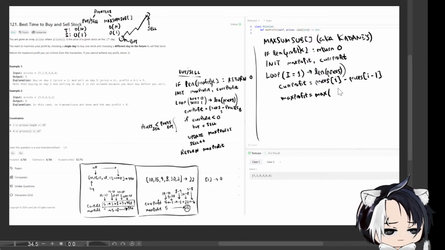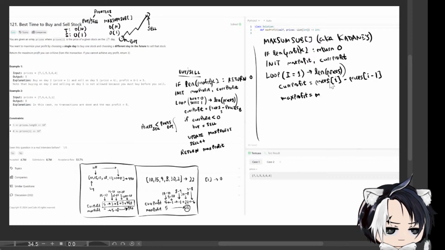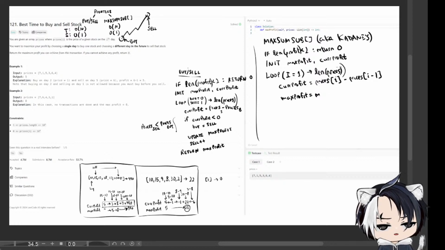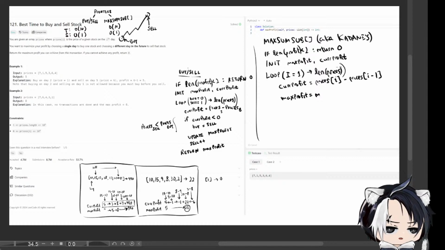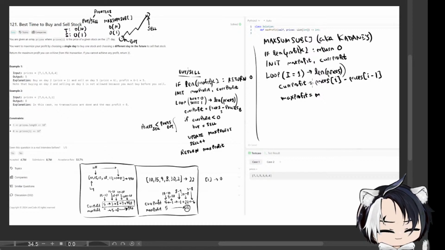Current profit is that it hits max. Max profit equals the max of max profit and 0. Current profit equals current profit plus. Yeah, it has to be plus equals, because you're adding.